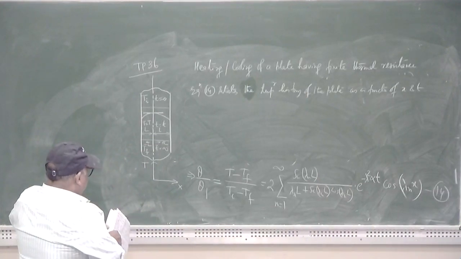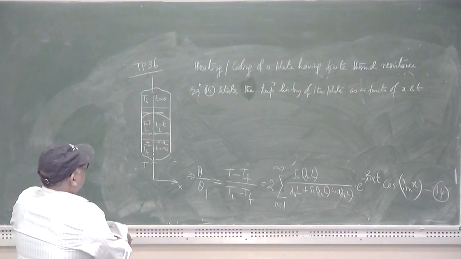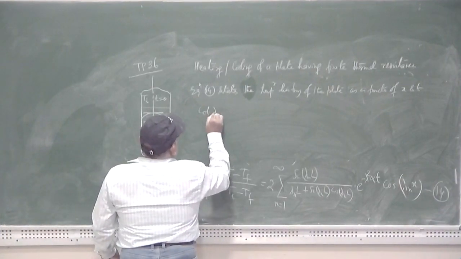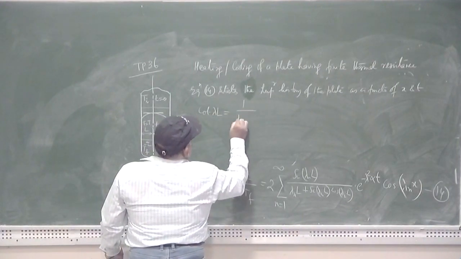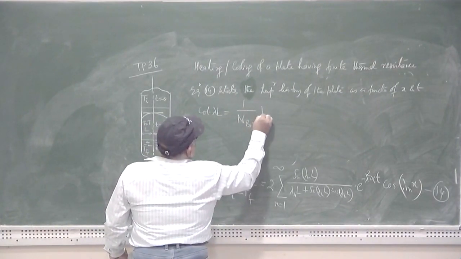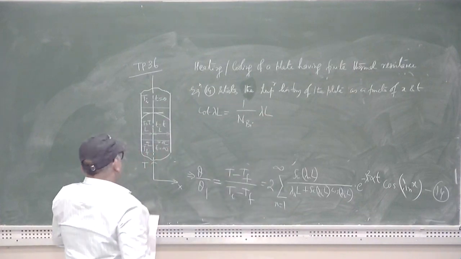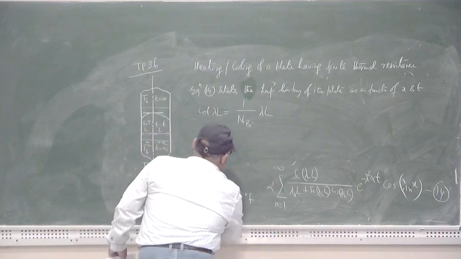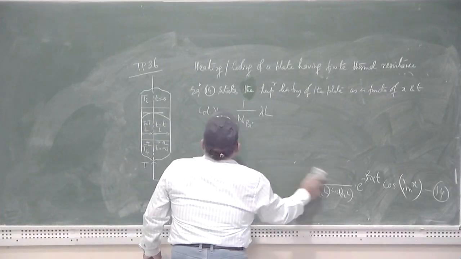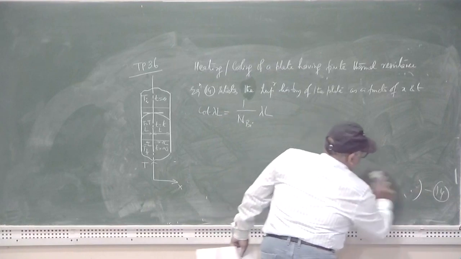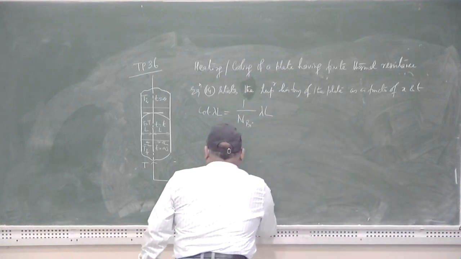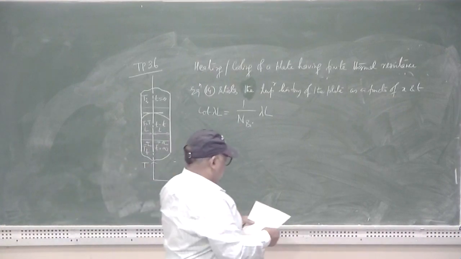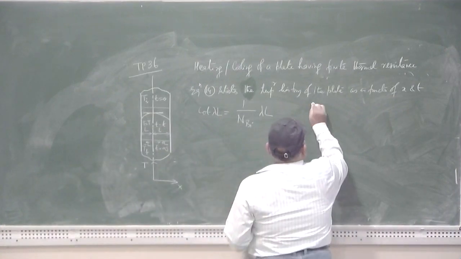The second thing, the last thing in this class, is how the graphical solution of cot lambda L equal to 1 upon Biot number into lambda L can be arrived at. This is the most important thing for the time being here. Geometrically, this is solved through basic trigonometrical thing in this manner.